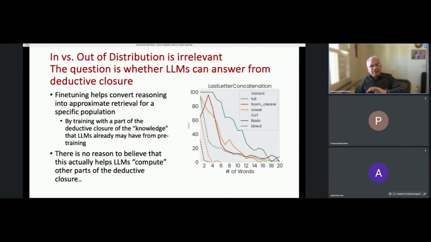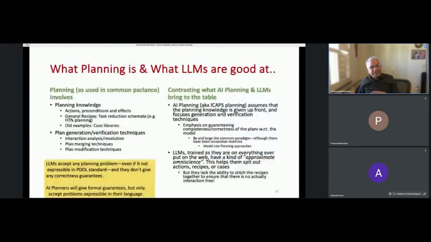It also turns out that in general, the logical notions of reasoning are actually quite relevant. The usual types of out-of-distribution inference are not very useful in understanding reasoning. You really want to think in terms of deductive closure, because otherwise you don't see that the point LLMs are failing at is learning the procedure. When you give the chain of thought for last letter concatenation, it improves for the size of the examples you gave, but as the number of words increases, it fails completely, and that's not what you expect from any reasonably intelligent system.